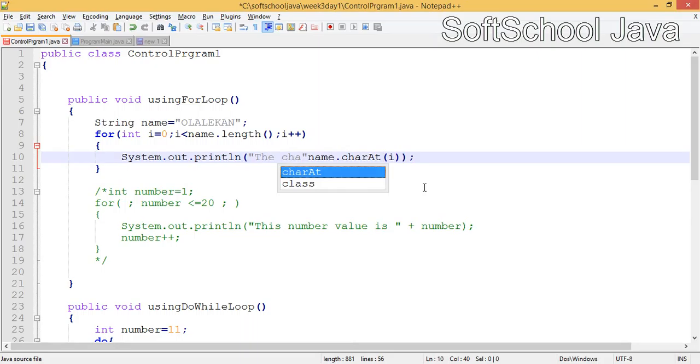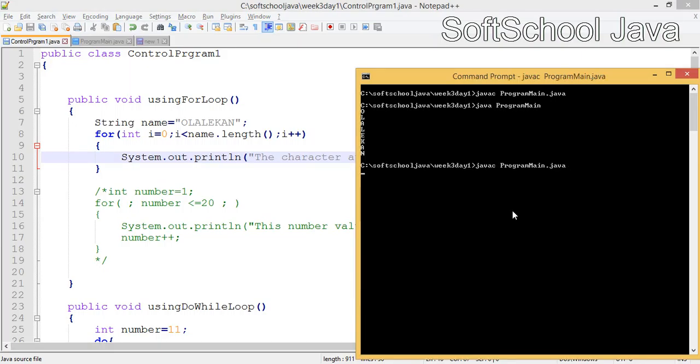The character at position i is that character. Okay, it's more descriptive. Okay, so let's see.